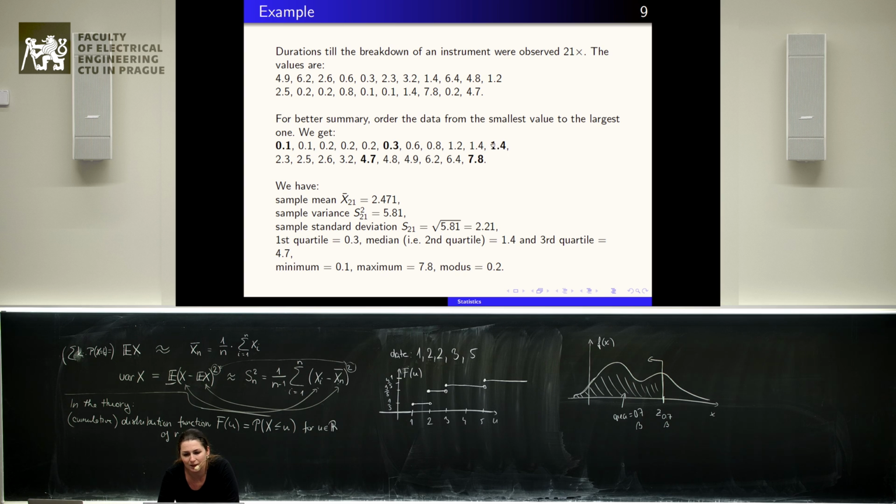We can see that this median is much closer to the minimum than to the maximum. So it means that the values are probably concentrated more toward the smaller values. So probably the model won't be a model of some symmetric distribution like the binomial distribution or the normal distribution, but we will use some distribution whose density is concentrated more toward the smaller values. In fact, we observe durations, the time of waiting for some events which come independently of each other. So we suppose that the model will be the exponential distribution, and that our observations are random variables coming from the exponential distribution.